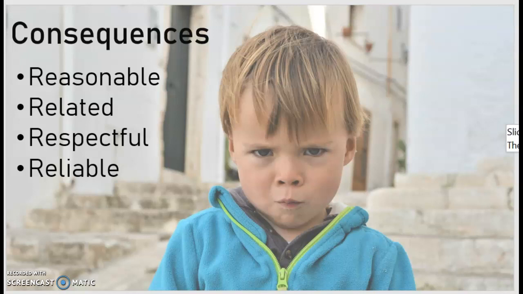Of course, there are consequences that must happen at some point. It's very important that you make sure that these consequences fall in the following guidelines. They need to be reasonable. They need to be related to whatever the action was, the misbehavior. They need to be respectful. There are no circumstances or conditions under which students should feel shamed or embarrassed or publicly humiliated in any way, because that is an excellent way to destroy your classroom community. So we need to be sure that we're respecting students.